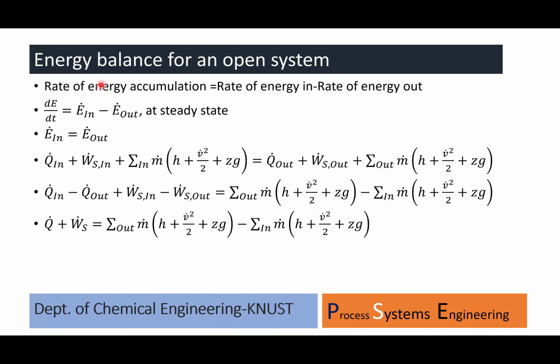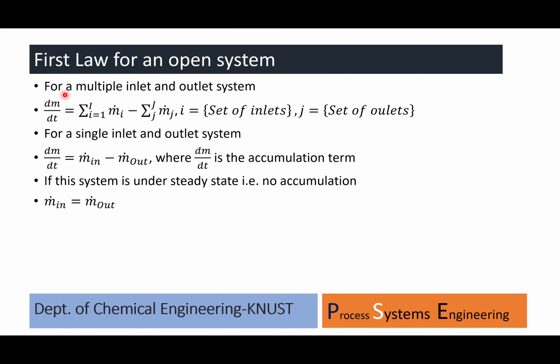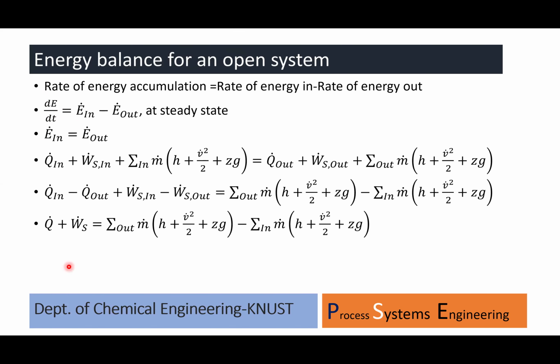So we can do the same thing considering energy. So for energy, our change in energy with respect to time, that's the accumulation of energy, will be equal to the energy that is flowing in minus the energy that is flowing out, right? And then when it is at steady state, then the in becomes equal to the out because accumulation will go to zero, just like what we saw for the mass. So the in is equal to the out. But I realize that there's a dot on the top. So you're dealing with the rate of energy, the rate at which energy is flowing. So it is something per time.